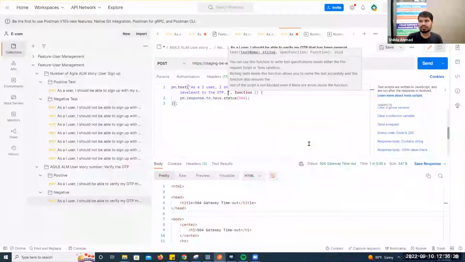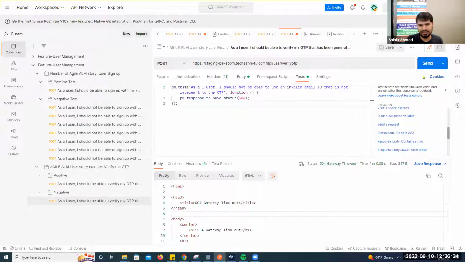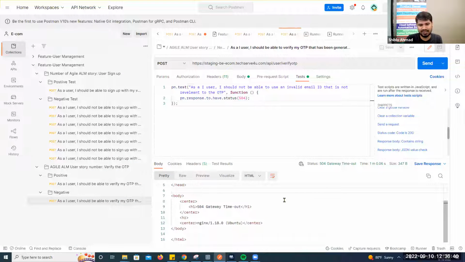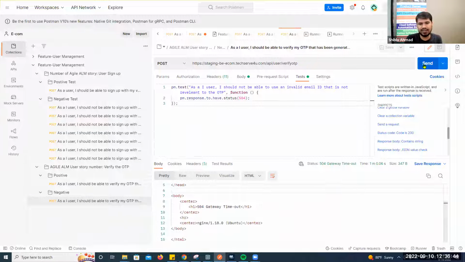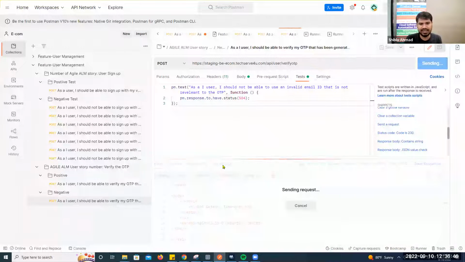It depends on the program or the environment, like what it says. Each API has a documentation. So, okay, are we good here? Let's save it. We are expecting 504. We are getting 504. Make sense? So if we run it, one test case will pass, because now it's automation there.